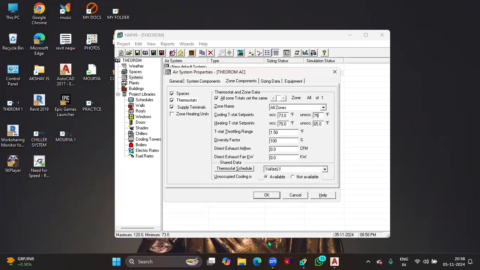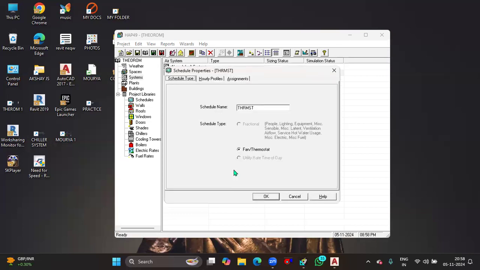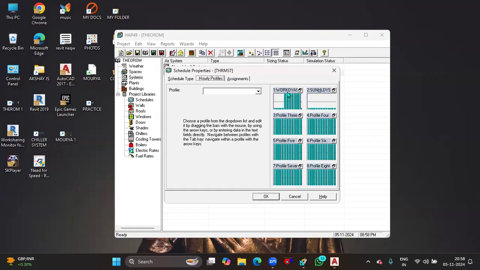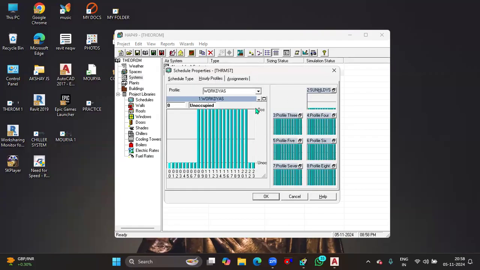That's it. Later, it's about the thermostat schedule. Click on the thermostat schedule. It's meant to be the machine schedule, that means how this equipment is going to work inside the place. This is the same schedule that you need to provide for the internals also, which means how this machine is going to turn on according to the company time.